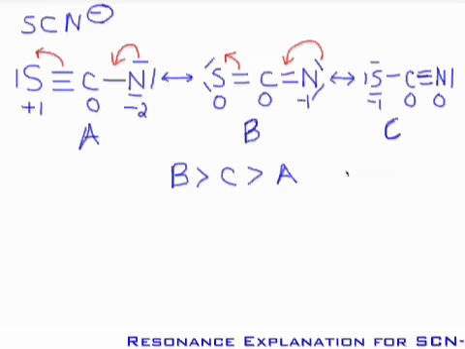Structures B and C are greater contributors than structure A because they have less charge separation. Structure B makes a greater contribution to the resonance hybrid because it places the negative charge on the more electronegative atom, which in this case is nitrogen. Structure C is a greater contributor than A because structure C has less charge separation. Structure A is the minor contributor because it has the greatest charge separation and it has a -2 charge on nitrogen, which is less favorable.